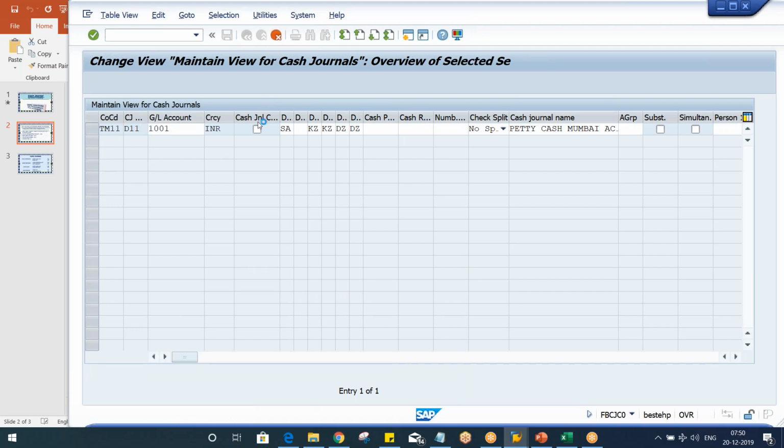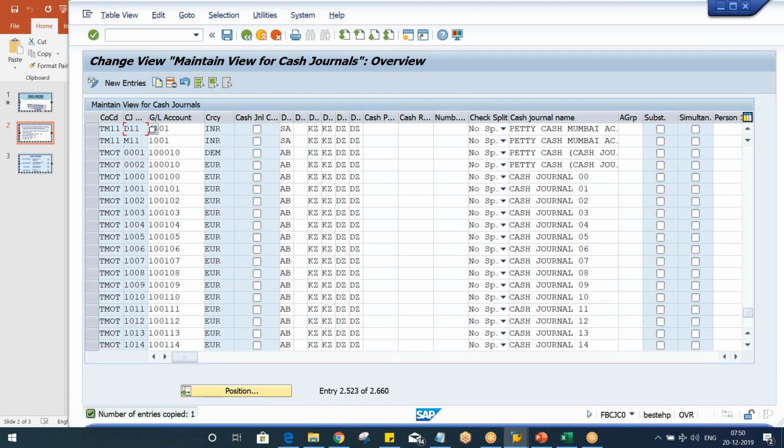What is happening, guys? Click on cancel. Just save it. So what we have done, guys, is we are having two cash journal codes, one for Delhi, second one for Mumbai, and the GL account is same. Petty cash GL account is same.